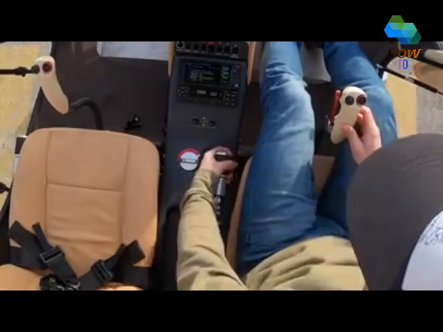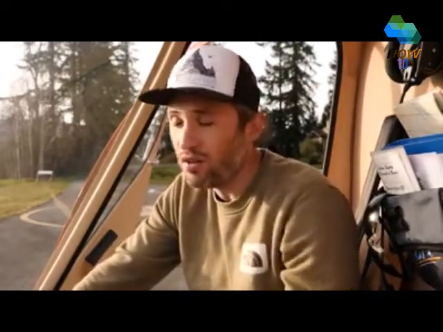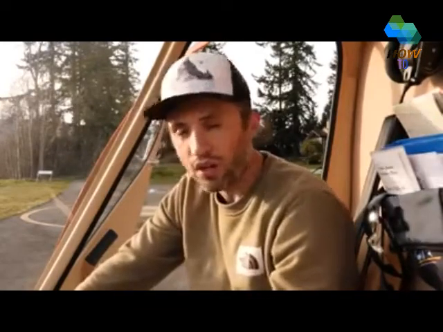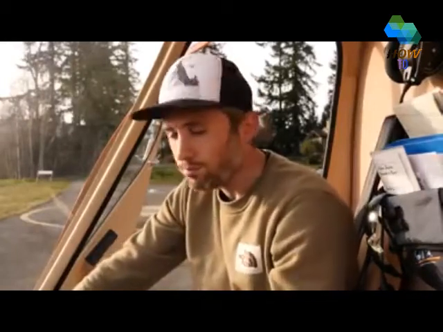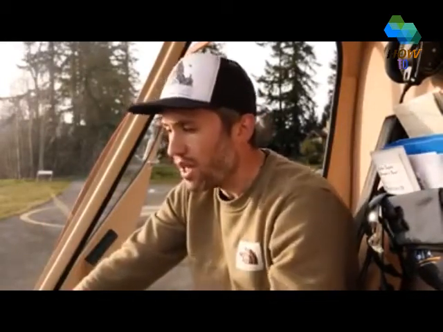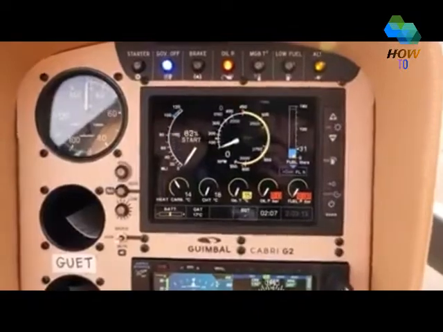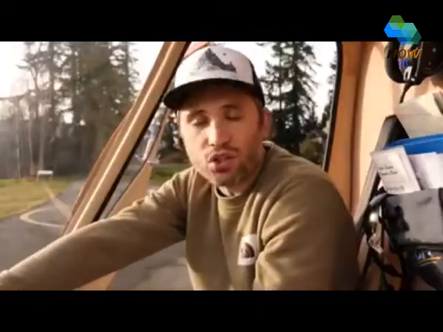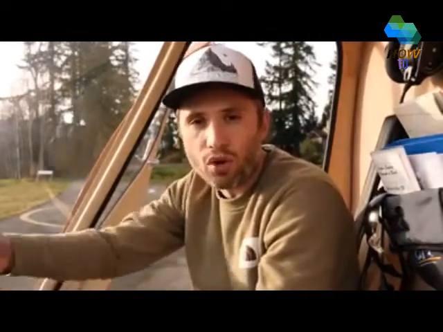Now, something that's unique about helicopters is they actually run at a fixed RPM, very unlike a car or any other type of machine, even like an airplane. So it's a fixed RPM, meaning you usually have a governor control that controls your RPM. I have this throttle control right here, so I can roll on throttle once I've started the helicopter, and the governor control will take it over. It's going to bring it up to full revs for me, and then when I raise and lower that collective, the engine is actually producing more or less torque, and I have a torque gauge here that shows me how much torque I'm using.